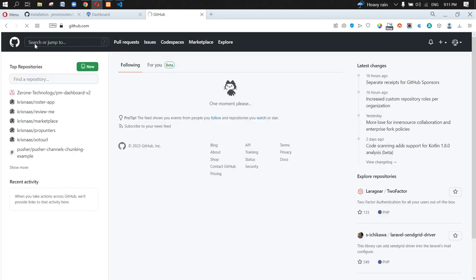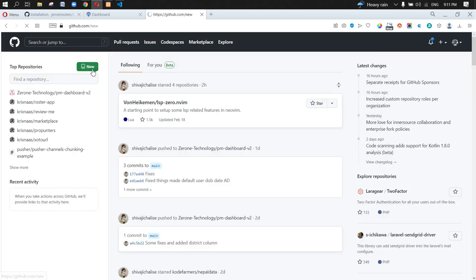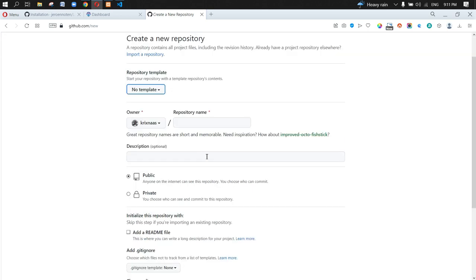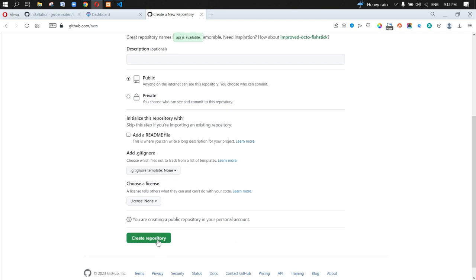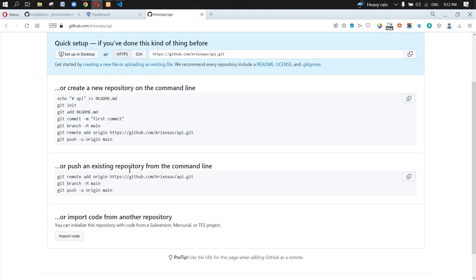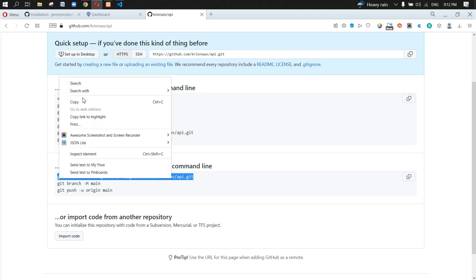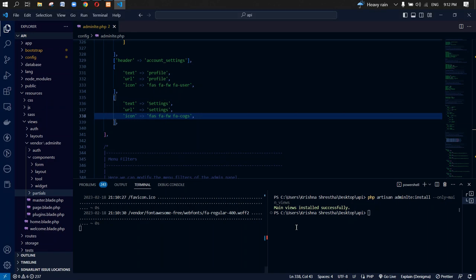Let's create a new repo on our GitHub so that we can save this one, and I'll paste the link in the description below. Let's copy this one and let's git init on our project.